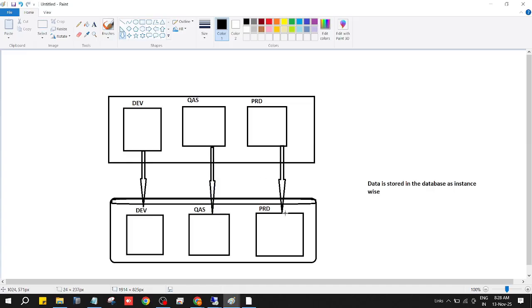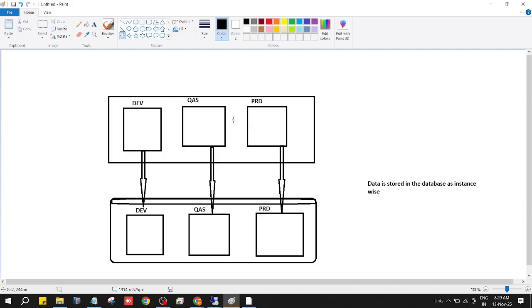This is the approach. Now PRD is where users are connecting, and daily production data is stored; it is the live business server. Always in the three boxes, during the one-year implementation, mostly dev and quality have high priority.